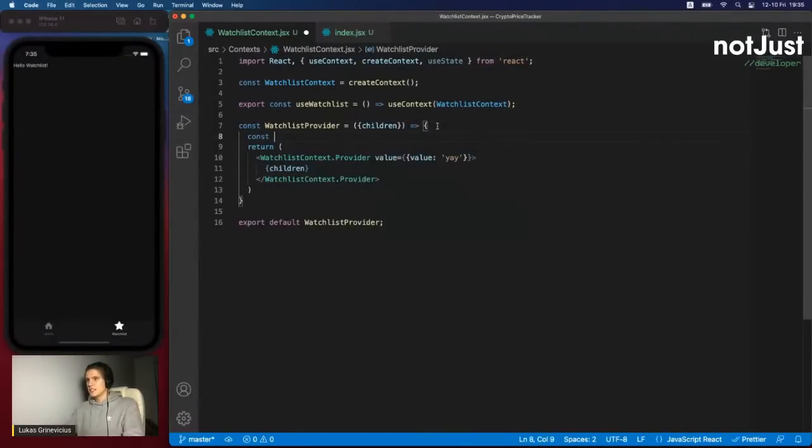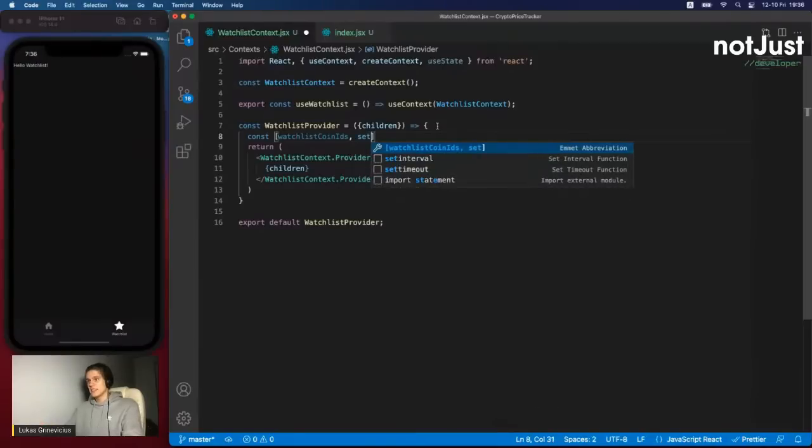Let's initialize the state, const watchListCoinIDs. We are only going to store coin IDs, first of all, because we always want to get the most up-to-date data. And if we store them as an object, it will have outdated data very quickly, because it will not update every time.